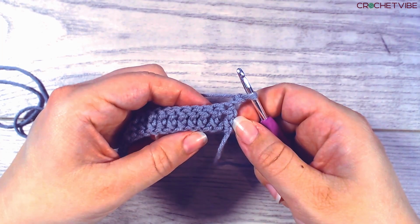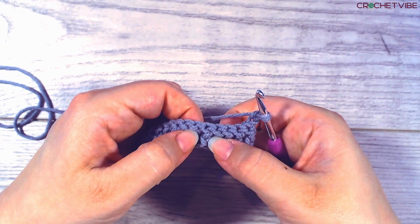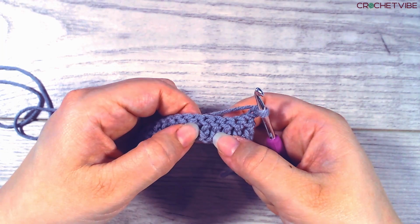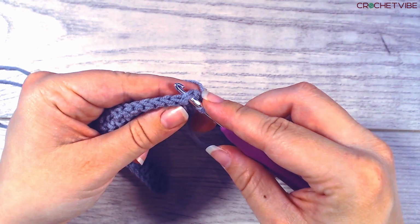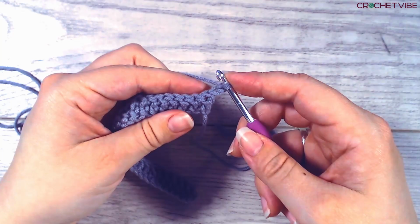A post double crochet means that you work in the post from the previous row. So this is all the double crochets we did before, and this is what we work in now. Usually we work in the stitches on top, but now we work in the double crochets. And it's a front post double crochet.